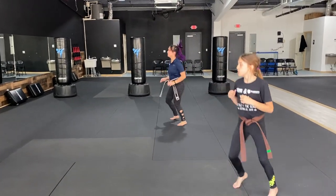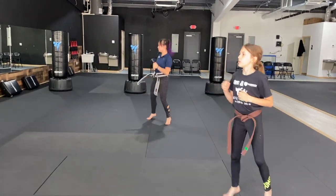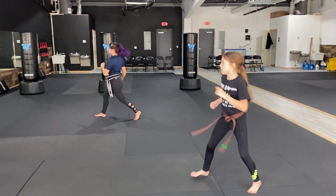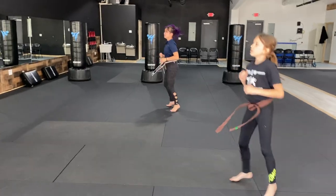Ready? Two. Nice job. Good. Make sure you're keeping up at home with these strong kicks. Ready? Three. Keep it moving. Good job. Two more. Ready? Four. Here we go. Ready? And five. Great. Keep it bouncing. Hands up. Switching now into left leg round kicks.